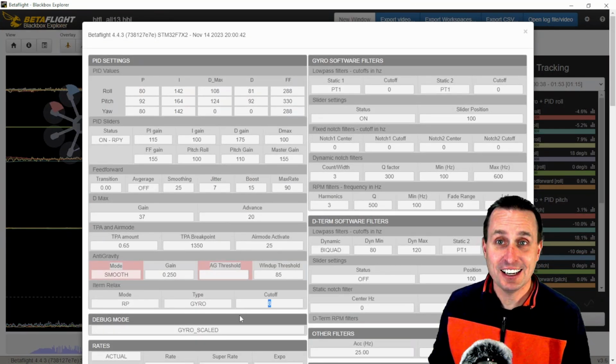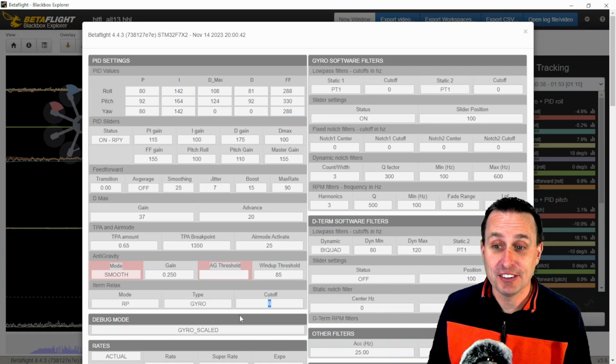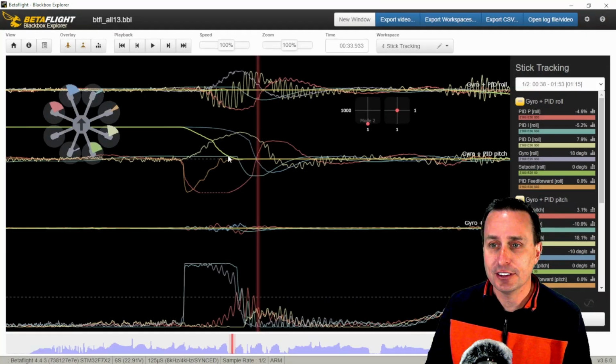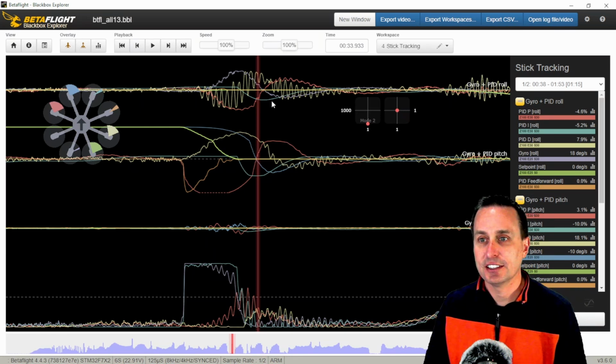You already got it at an 8. I would reduce it even more to a 5. And I would set this, instead of gyro, to set point. Set your I term relax mode to set point, and then change this from an 8 down to a 5. That should take care of it. That should lock out this I term longer. You can see it's locked from here to here, but we want to lock it out actually all the way past here because of this significant delay.